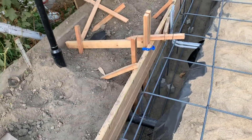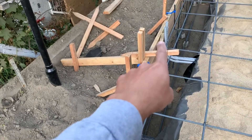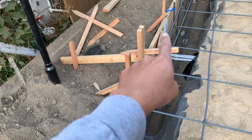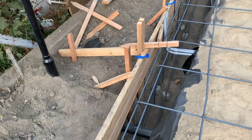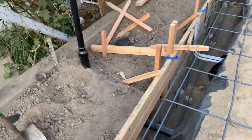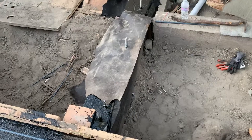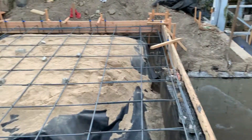I'm going to bring that conduit up into the box and run my home run from there up and over into my electrical panel, which is going to be somewhere over there. I also have to run my 90 out of the center for the middle of my panel — come 90 out and just stick it in the dirt for now, so I can finish digging this all up and tie it in later. That's it — going to get to work before it gets dark, so stay tuned.